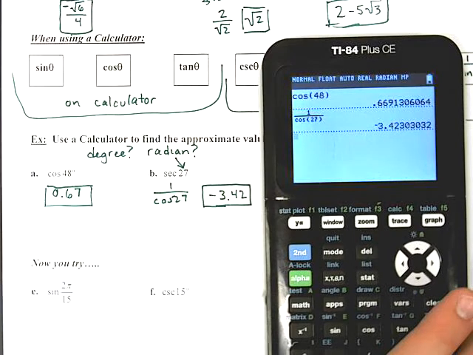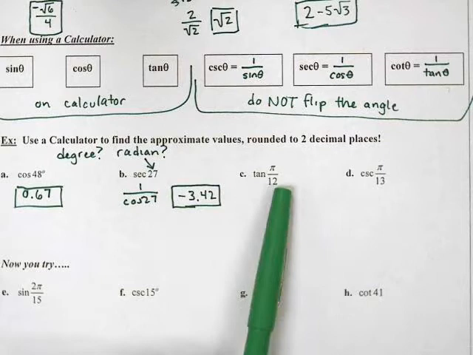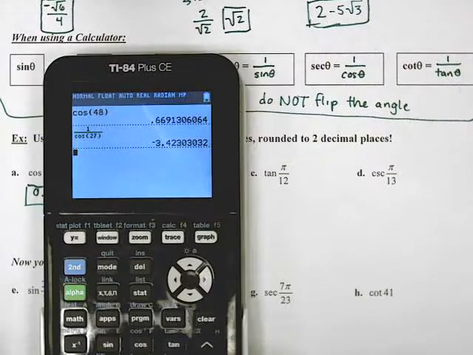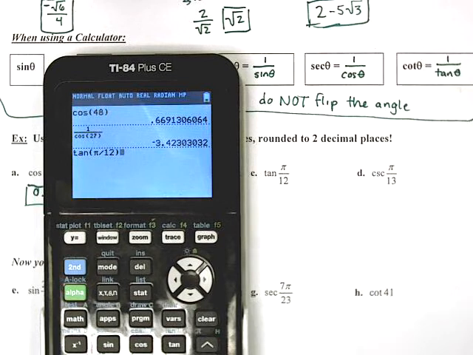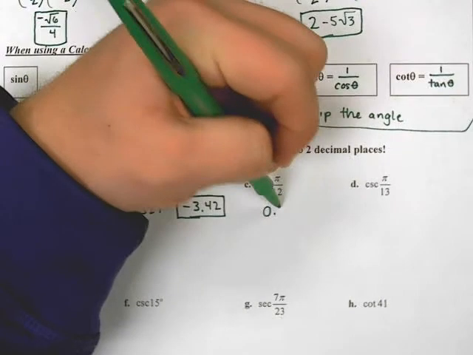All right. Let's keep going. Okay, we have some more radians. This is good. We want the tangent of it. This is nice and easy. Tangent of pi divided by 12. If you wanted to do it as a fraction, you could, but tan of pi over 12, we're already in radian mode. Hit enter. We are good. 0.27.